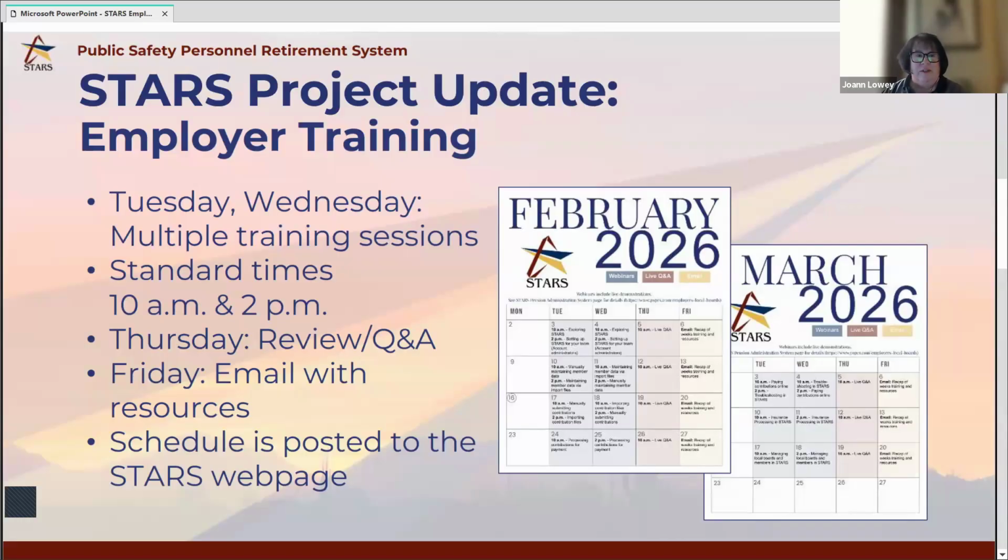But we do want to make sure for you to review the employer training schedule that's available on the STARS webpage. So training will be in February and March. Recordings will be available for viewing of each of those sessions, and materials will be available on the webpage also for reference. But we highly recommend attending the trainings where you can listen to Harold and I live and in person.